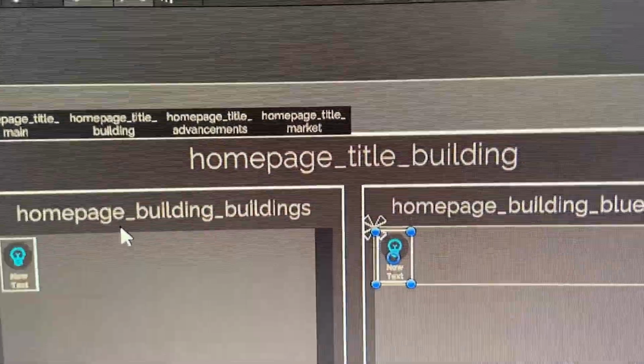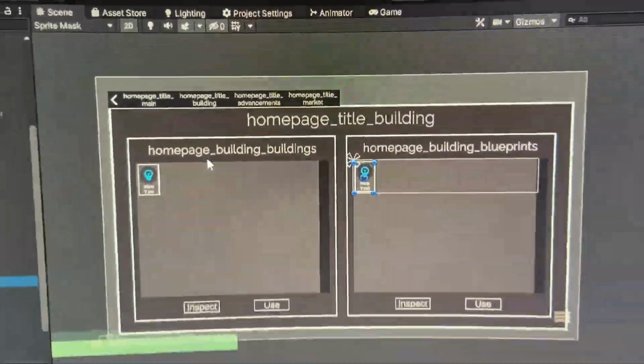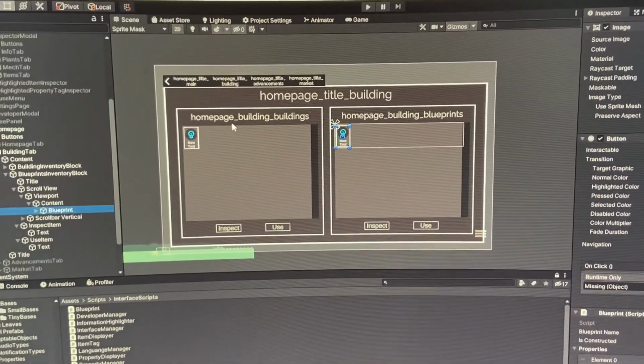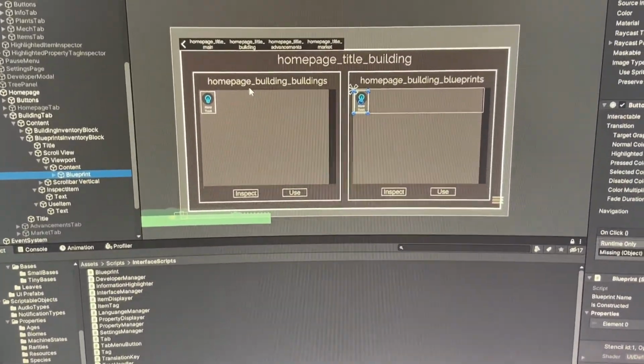And then we've got the market tab, which I'm not too sure about. I kind of want this to be a physical thing, but for the moment, that's going to be where you're able to sell stuff. Now, I've not actually added much of the UI functionality.